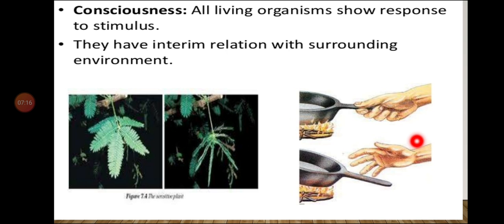Another very common example that I can give is when a mosquito comes and bites us, we immediately hit that mosquito. We don't allow that mosquito to bite us. So this is known as consciousness, an immediate response to stimuli. All living things respond to thermal, chemical or biological changes in the surroundings, and this is a unique property of living beings.